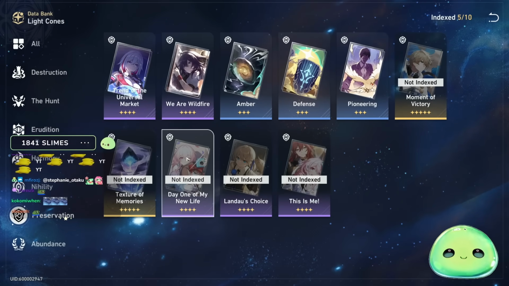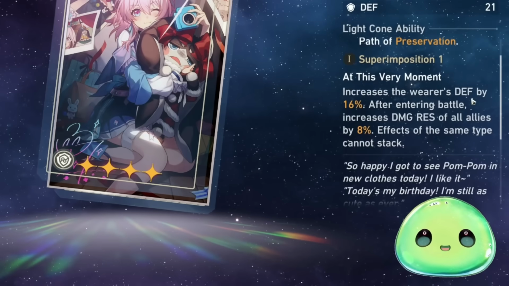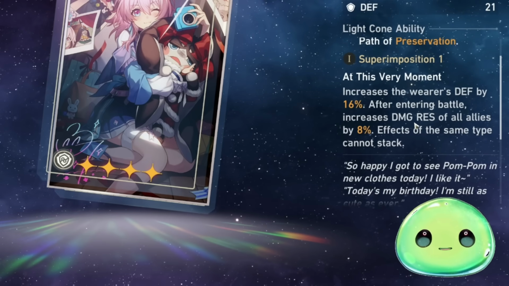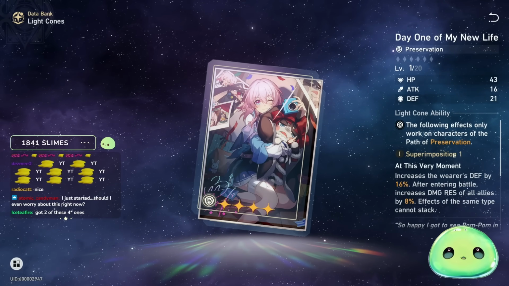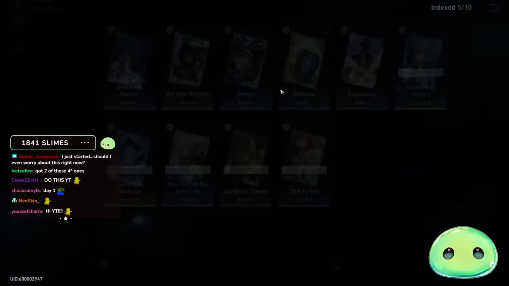It's great. But for some 4-star variants here, we do have Day 1 of My New Life. This is a gacha light cone. It increases the wearer's defense by 16%, and after entering the battle, you will be increasing damage resistance of all of your allies by 8%. Maxed out 24 for the defense and 12 for the resistance. So since this is a gacha light cone, this will be more likely that you'll be able to superimpose 5 this if you're getting lucky.